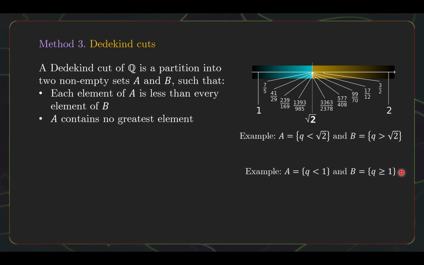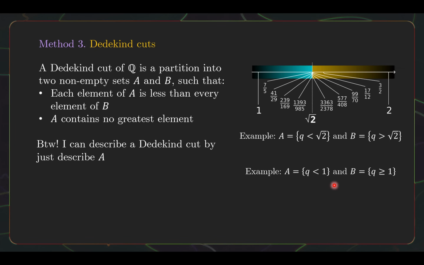And that would be problematic, to have two different ways of cutting at the number 1, because I want there to be only one real number that means 1, right? So this second property resolves this by forcing the number 1 to be with B instead of A. Because in doing so, there's no greatest element for A, whereas if you put 1 into A, then A has a greatest element, which is the number 1 itself. So if I cut at a gap, I'm going to get a new, irrational number. If I cut at an existing rational number, then I just get the rational number itself.